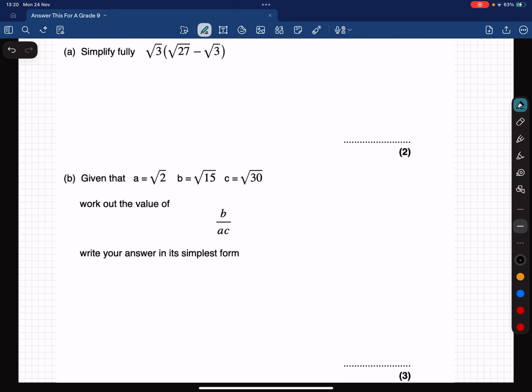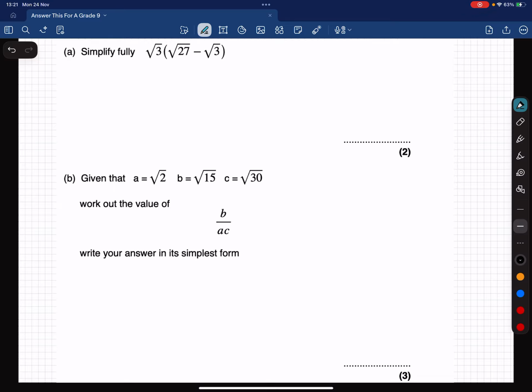Okay, so today we're going to be going through some surd questions. What I want you to do is pause the video, try the question, and then I will go through the answer with you and where the marks come from. So yeah, pause the video, give it a go. Okay, I've assumed you've paused it now, so I'm going to just answer it.